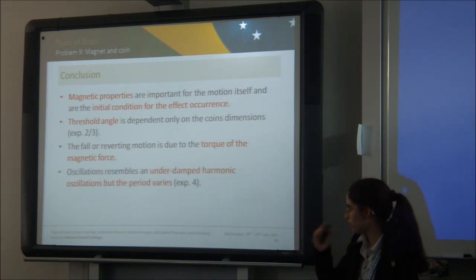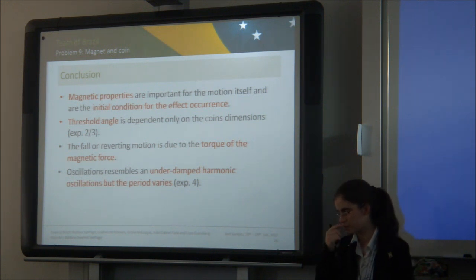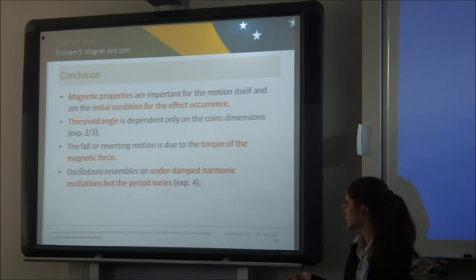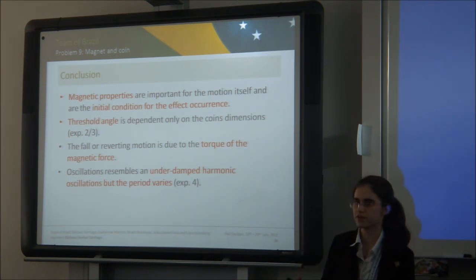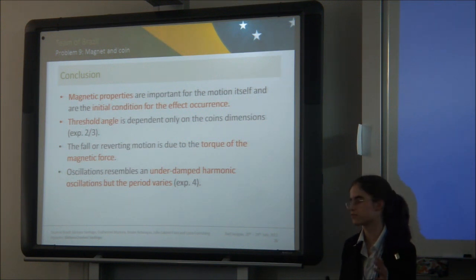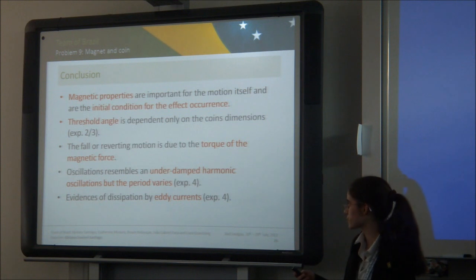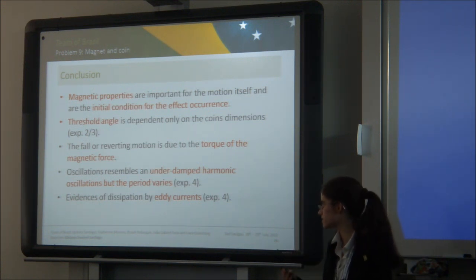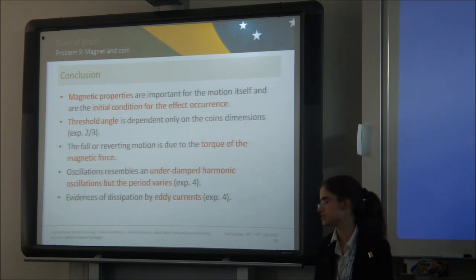Also, the oscillations resemble an underdamped harmonic oscillation, as we have the amplitude decreasing with time and some oscillations, a sine-like function. But the period varies, which we were expecting because the force doesn't vary linearly with the distance, which we showed in our fourth experiment. And in the same experiments, we have some evidence of dissipation by eddy currents, which we think is a source of this dissipative force.